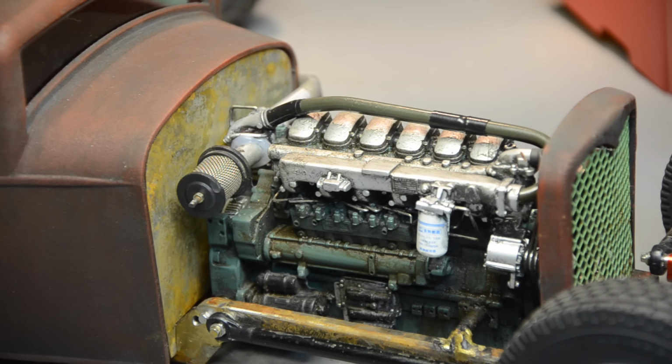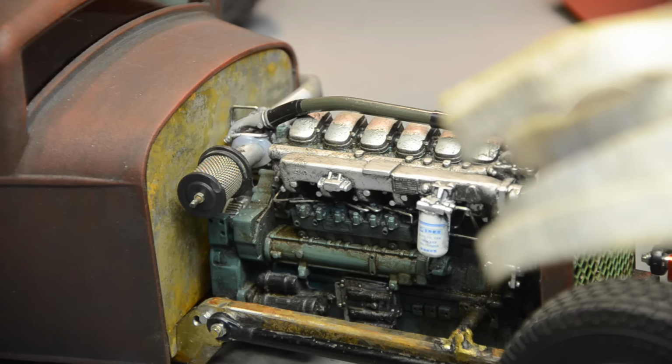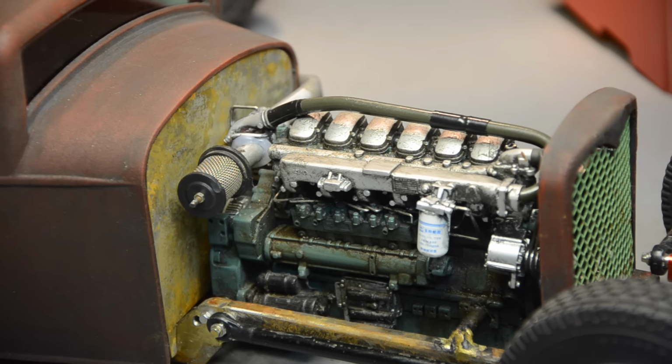I'm going to go ahead and do a little bit more weathering. I'm kind of on the fence about wrapping the exhaust now. Just not sure. I've got these strips that I cut and tried to dye. I may wrap those a little bit and see what it looks like, see if I can get them to stay on. So I'm going to do a little bit more finish work and we'll take another look.